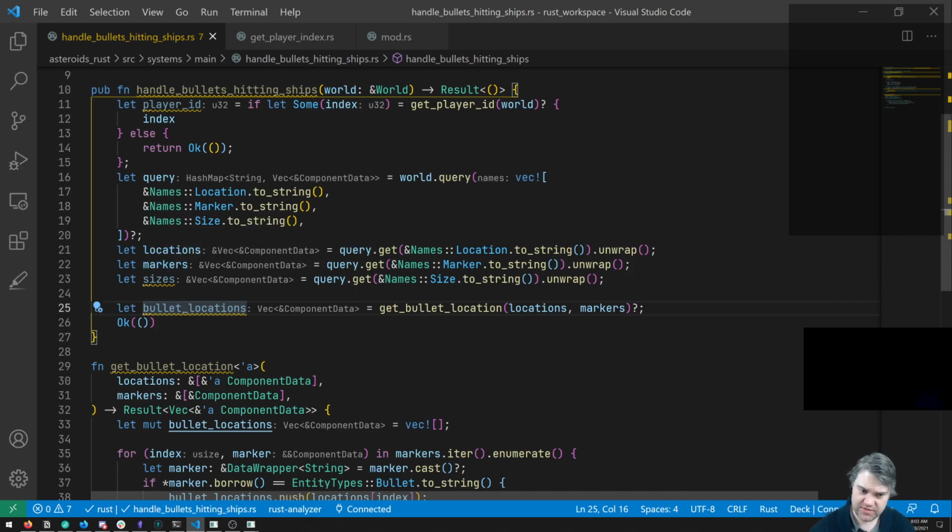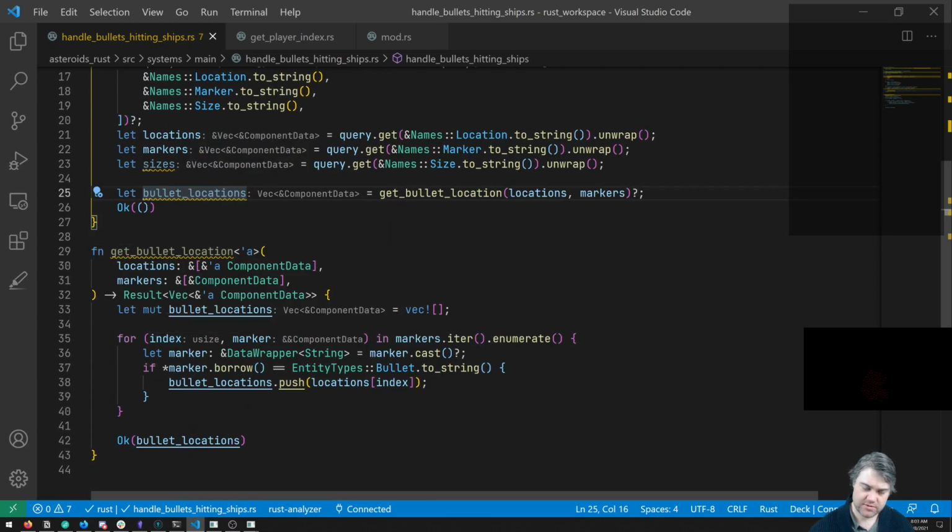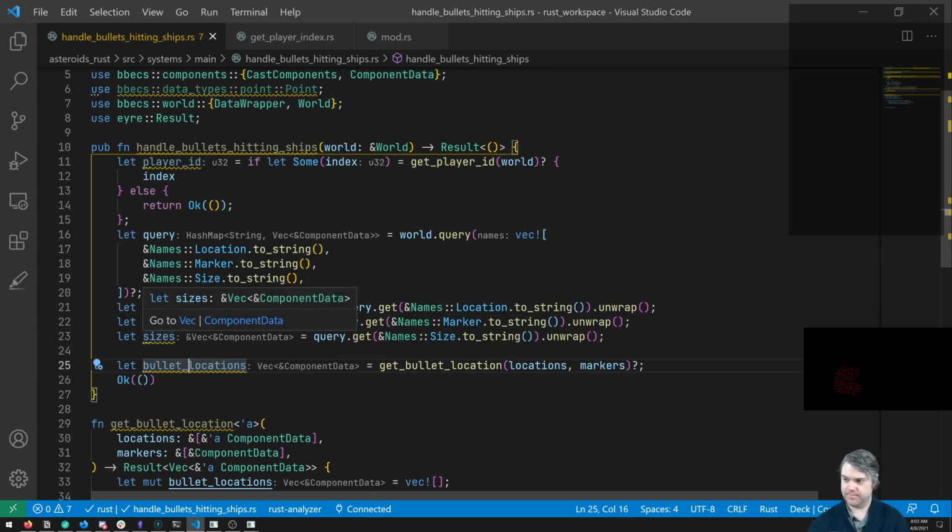We need to find if there is a UFO. So if there's a player, check their location. So if their location, plus their size, get the distance between them. If they're overlapping, destroy the player. Otherwise, destroy the UFO.